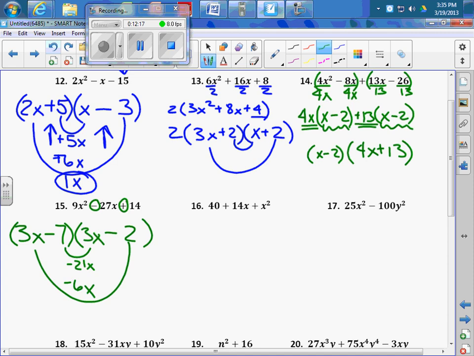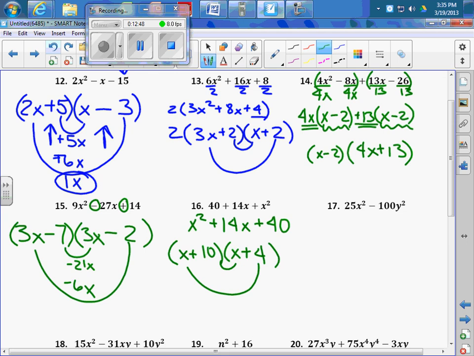What do we want to do in number 16? Well, we could factor it just like it is right here, but I am going to write this in descending powers just to get it into the form that we're used to seeing. And now I need x times x to get me x squared. I have 2 plus signs. Let's see now, what would it be? 40 and 1, 20 and 2. How about 10 and 4? That'll get me the 14x in the middle.